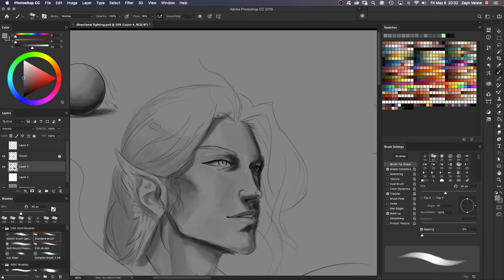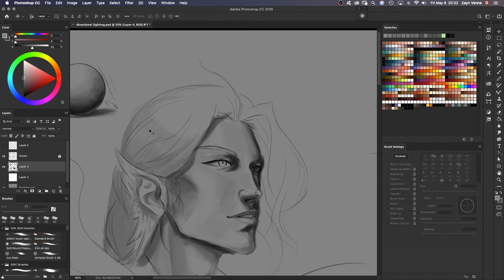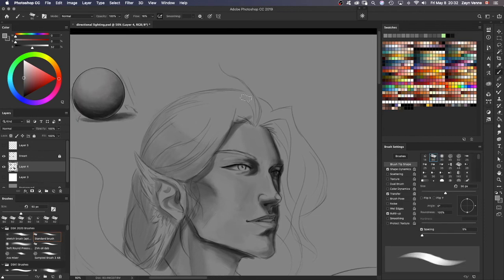I'm just going to erase that hard line a little bit. And then if we're pretending the back of the head is round, we'd start getting, well, exactly like this sphere, it would start getting darker.